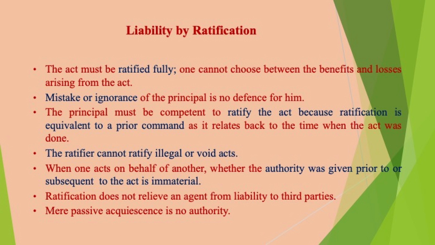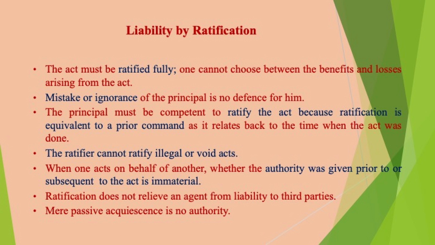The principal must be competent to ratify because the ratification dates back to the time when the act was actually done. Illegal and void acts cannot be ratified. When one acts on behalf of another, it may be with authority or it may be without authority but subsequently ratified by the other. But ratification does not relieve the agent from liability to third parties. The liability of the principal and agent are joint and several, that is, they are individually as well as jointly liable for the act.